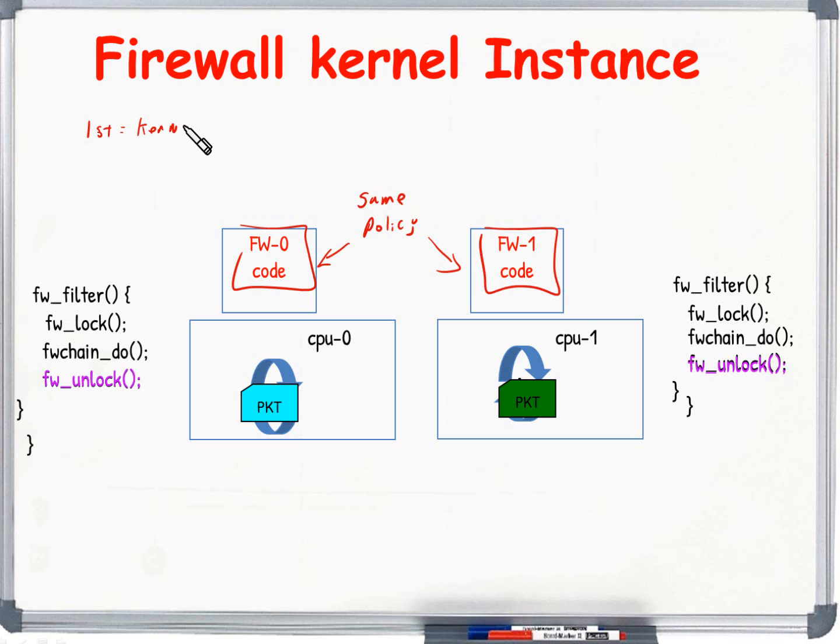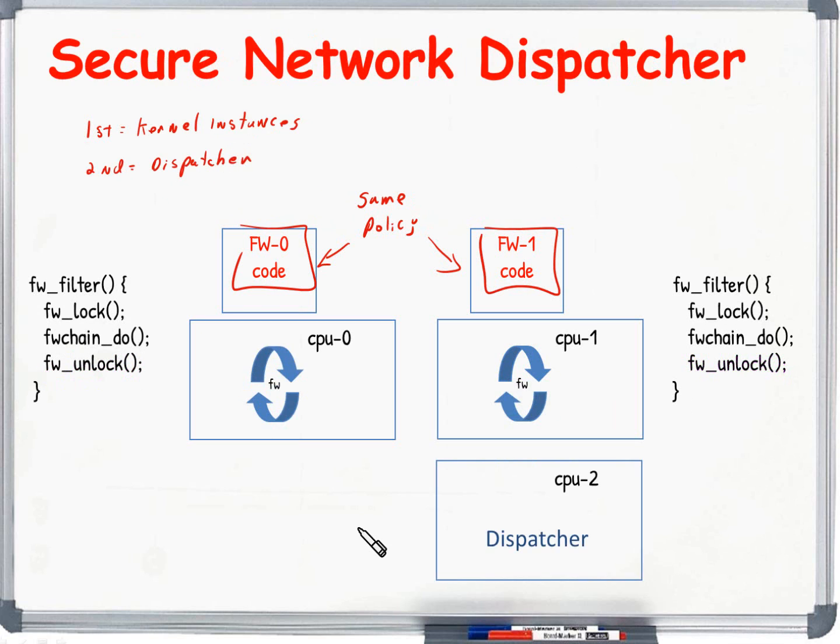But in addition, we also had to create another thing. The second thing that we had to create is what we call the dispatcher. We had to make a decision on where to assign the traffic. Will we assign the traffic to CPU 1 or to CPU 0? So this dispatcher is also running on its own CPU. The dispatcher is running on its own core, and also the NIC traffic is bound to the same CPU that's running the dispatcher. So traffic is coming into the NIC, it's going to the same CPU that's running the dispatcher, and so the dispatcher will process that traffic that came in and make a decision where to process that packet.